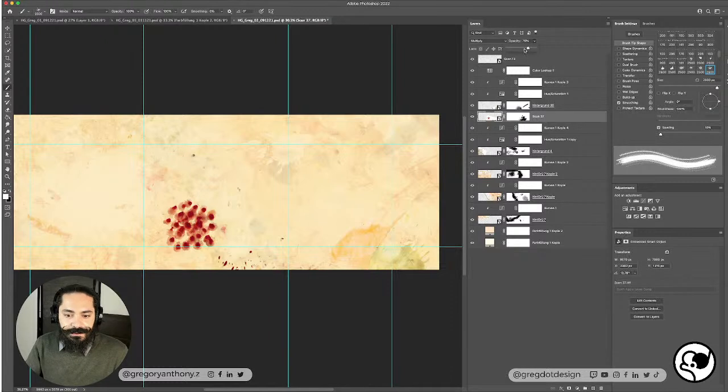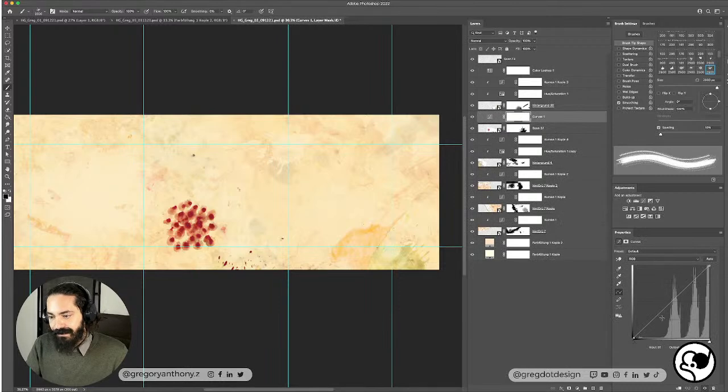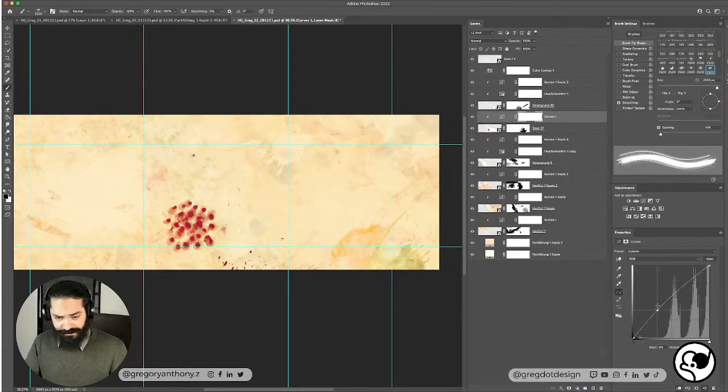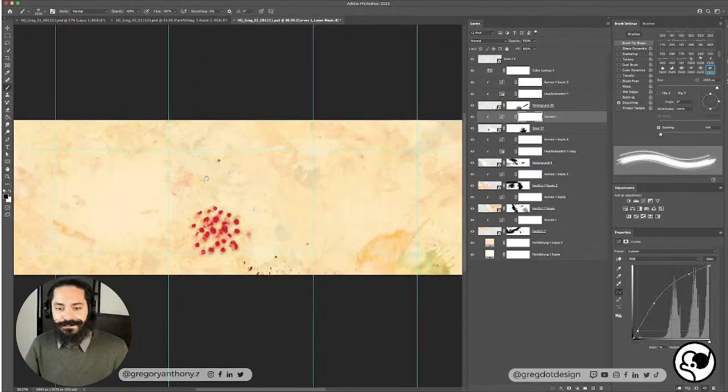I am taking the opacity down because it is really extreme. And I actually want to make it a little brighter. But not the whole canvas, only this layer. See, that's what I kind of want. I want this to pop a little bit more, but I still want those edges. Now it's like red. I like it.